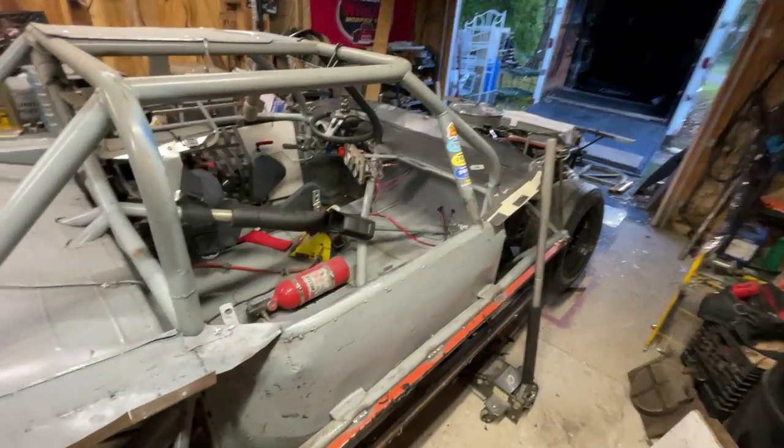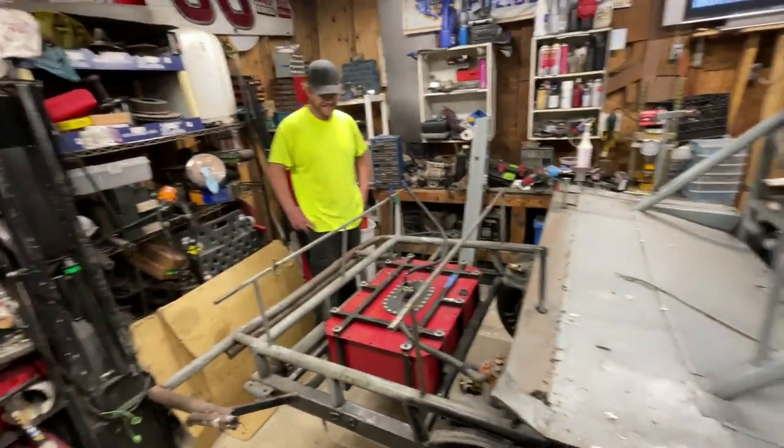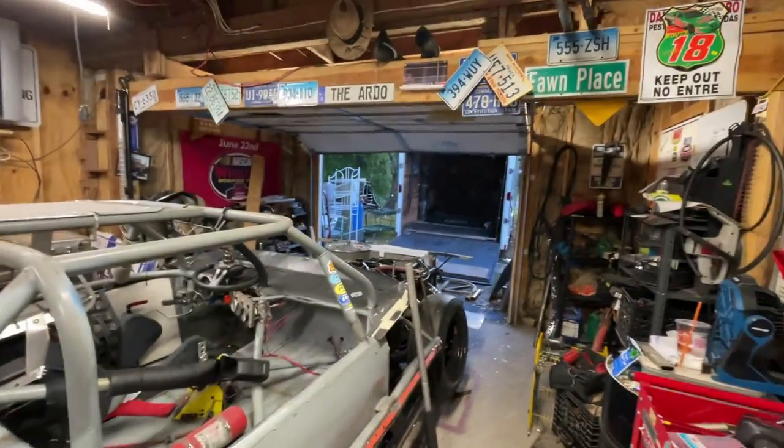That's pretty good work. What do you say? It was like 30 minutes or so? If that. 30 minutes? Faster with beer. It would have been faster. It would have been slower with beer, to be fair. But like 30 minutes, two guys, two drills, and the body's gone completely.